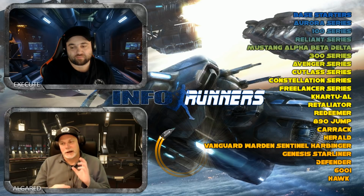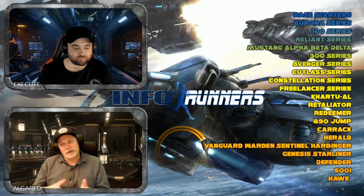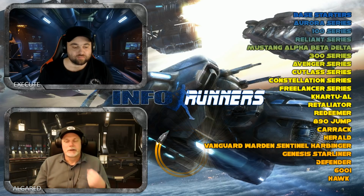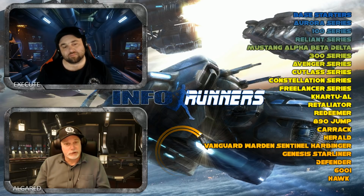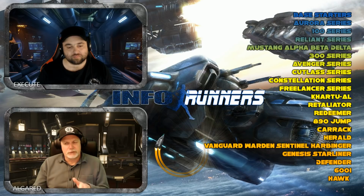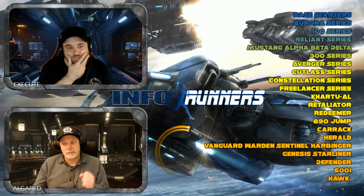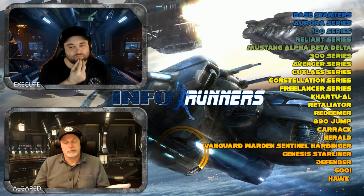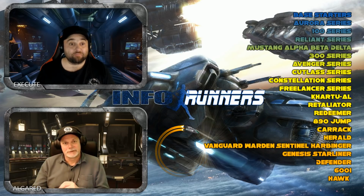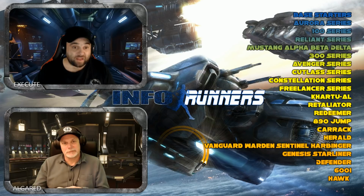And the Hawk. The Hawk, I actually think, could probably benefit from being in a bigger ship, but it's a profession starter. Bounty hunting is a profession generally you want by itself. The only reason I think this benefits from being in a fleet is the fact that it doesn't have a bed. It's limited by range, so you're either going to do lots of little jumps to get to your target, or you're going to have another ship take you there. But generally, for what it does, it can do it. If you're not doing bounty hunting solo in this ship, you're doing it in something bigger, and it's obviously a fleet-based thing. So that's why this is on the list as solo.